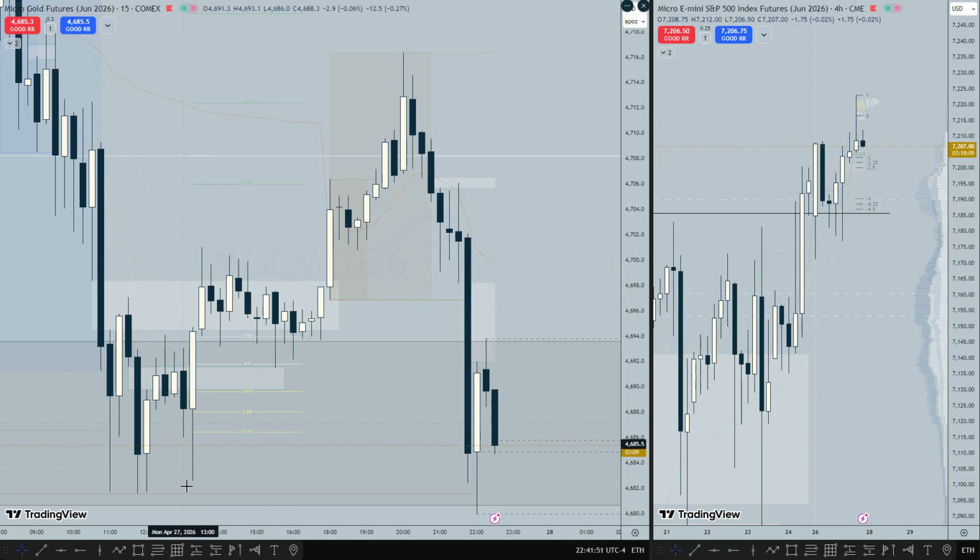So I'm going to plot this fib here now from this low to this high. I want to see where this is going to pull back to. Pulls right back down to the 0.5. Also right back down to this IFVG. Wicks right off of it. We get another retest of the 0.5, but really we're clearly holding price candle bodies above the 0.382, right? So we clearly have a lot of support here.